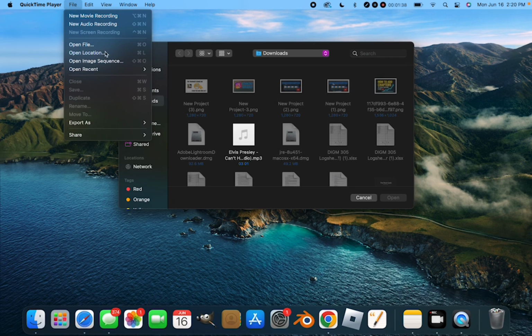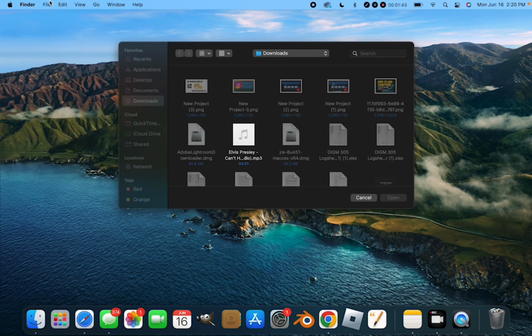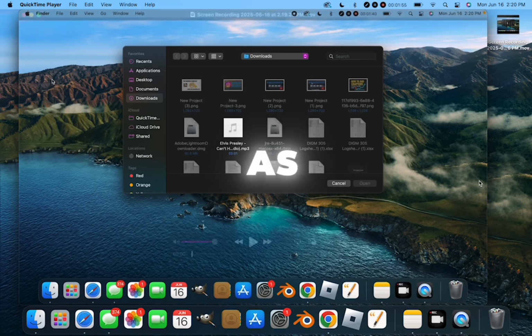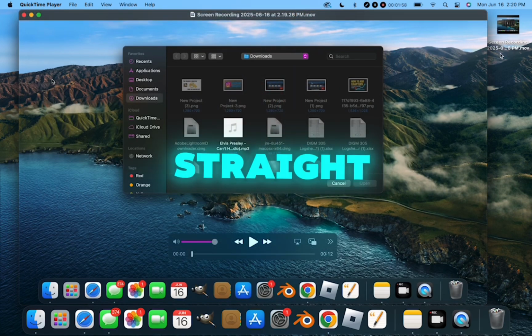In addition, up here you have a bunch of other options. Go to the top right here. As you guys can see, this little icon will come up once you start recording, after you hit record in the top corner, and you just click this to stop recording and it will bring up your saved file. So as you guys can see right here, it will just go straight to your desktop.